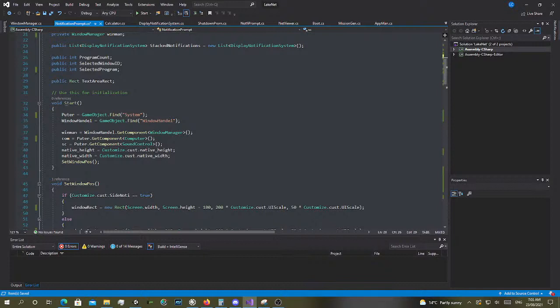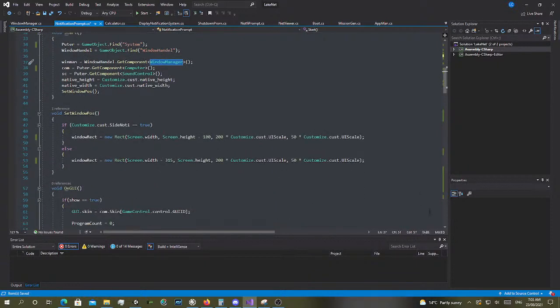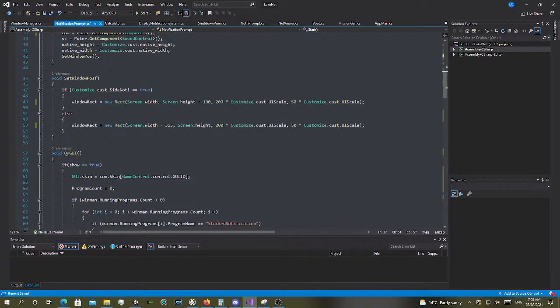Start function, we've got just referencing game objects. We're trying to find the exact game object that the script is attached to, or referencing, and then we're assigning the variable to the game object, and we're getting its component of the script. We're still setting window position as a default, but we've got rid of the X and Y's.